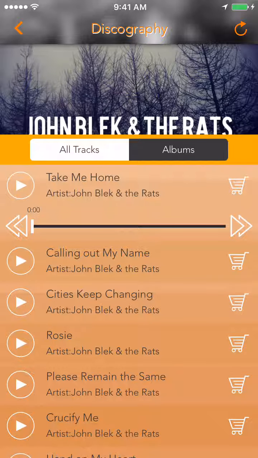Music. The Music tab is a great way to share and sell tracks inside your app. You can import, upload, or link to music files to easily integrate them within the app.